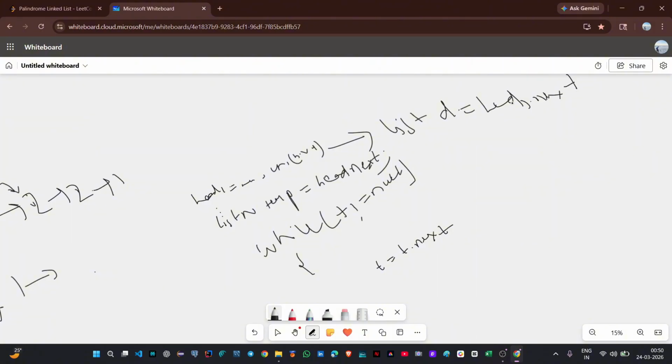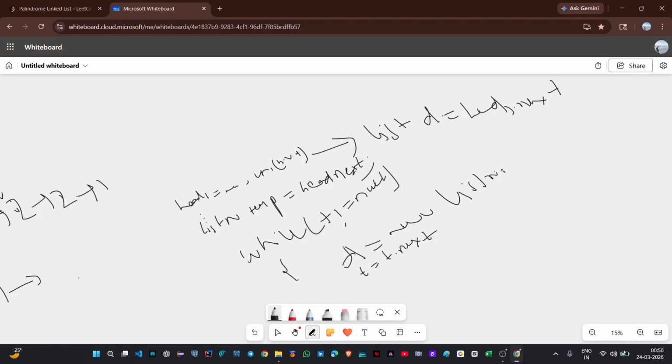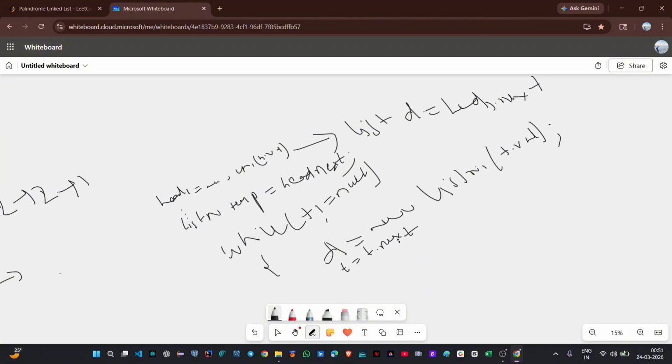Then d equals new list node, and I will assign the temp dot value into this, and after that I will move d equals d dot next.